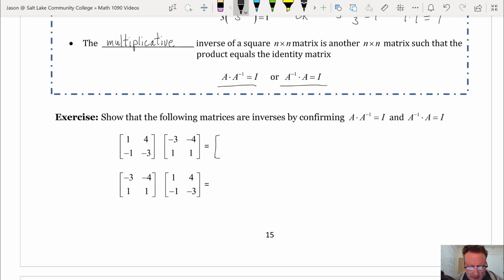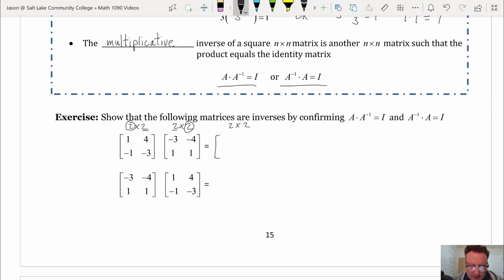So notice I have a 2 by 2 matrix times a 2 by 2 matrix. The inner numbers match, so the product is defined, and the product will have dimensions of the outer numbers, so the product will also be 2 by 2. This is true whenever you have square matrices. Whenever you have a long chain of products of square matrices, the result is just a square matrix of the same dimension. Okay, now let's recall how we do matrix multiplication here.